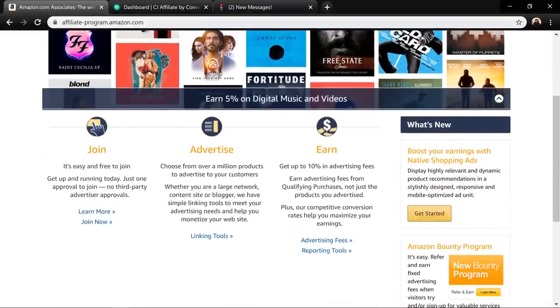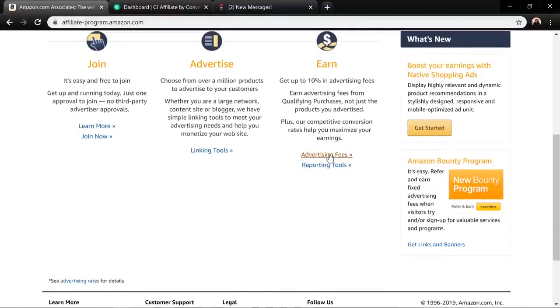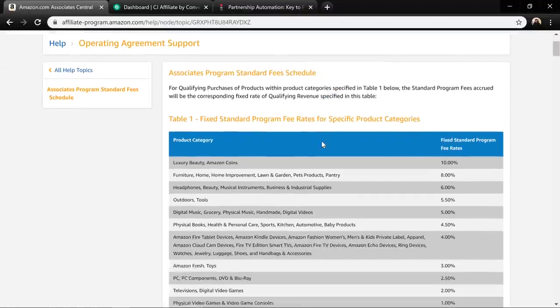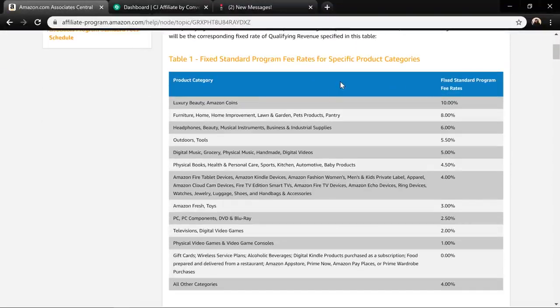Now, if we scroll down here, run affiliate-program.amazon.com. You can just Google this to find it. We can actually look at their advertising fees to see how much money you would be getting for promoting products on Amazon. Now, the cookie length, it's what we call cookies, or essentially how long your link is going to be active or tracked. For example, if somebody clicks on my Amazon affiliate link for the camera down below in the description, and they buy anything and everything on Amazon in the next 24 hours, whatever they buy, it doesn't matter if they buy the actual camera that I linked to or something totally different.